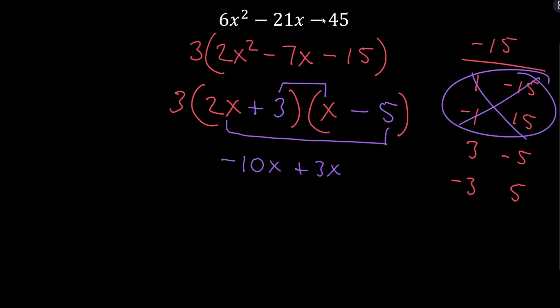So again, when we have the negative here, it's a little different than when we had a positive, where we could just determine whether they were both positive or both negative. Here we kind of got to do some experimenting and make sure you're writing stuff out. And again, the best way to do it, especially in the very beginning, is just distribute all this back out and make sure you get to this, right?